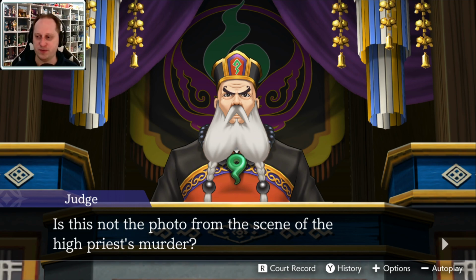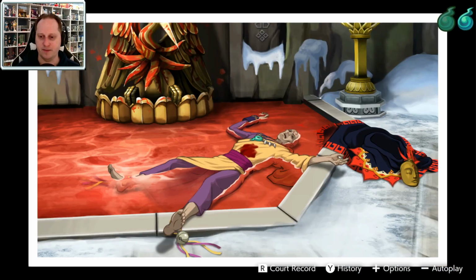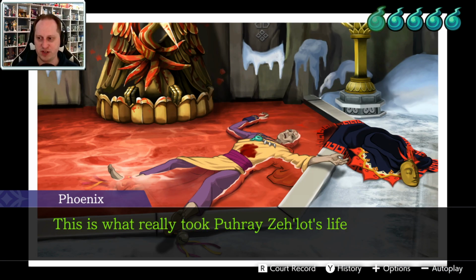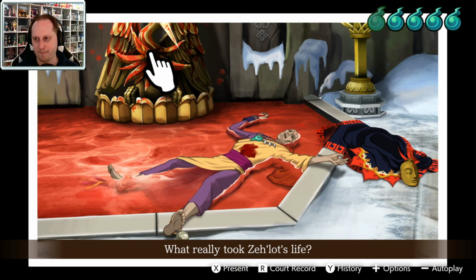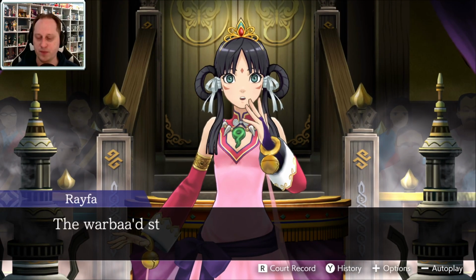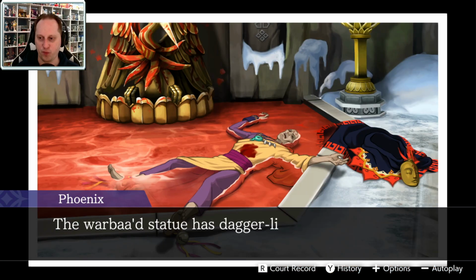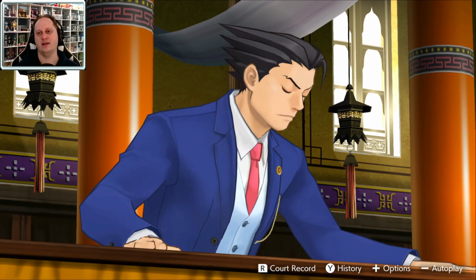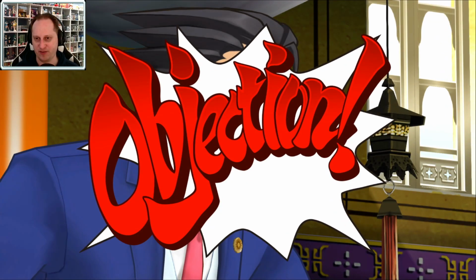This is the photo from the scene of the High Priest murder. You suggesting the murder weapon is hidden therein? Yeah, this is what really took Praise-a-Lot's life. Take that! That is the Warbad statue. Exactly. The Warbad statue has dagger-like feathers protruding from it. Especially that one sticking out in front. That is what really took the victim's life.